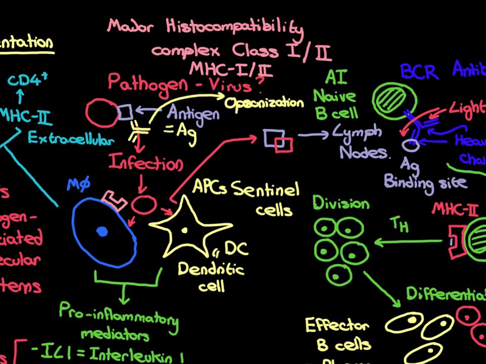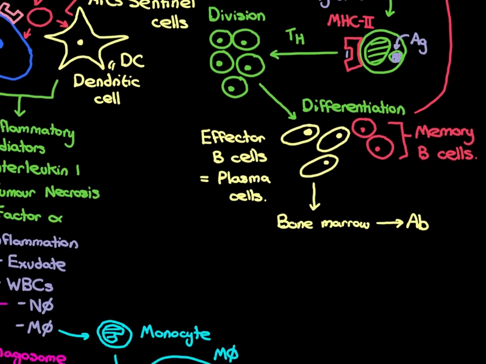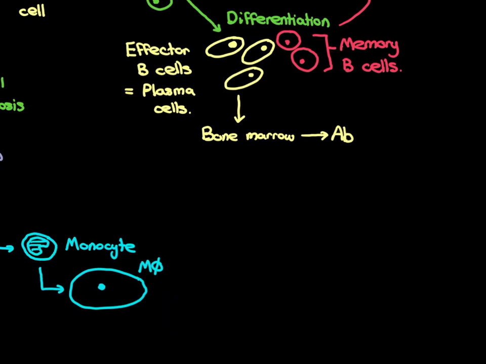In particular, on the surface of macrophages and dendritic cells, there is a receptor known as the Fc gamma R3 receptor that can bind to antibody molecules. And I should just say a little thing that I've missed out in this story. So, there are different forms of soluble antibodies that you can produce.